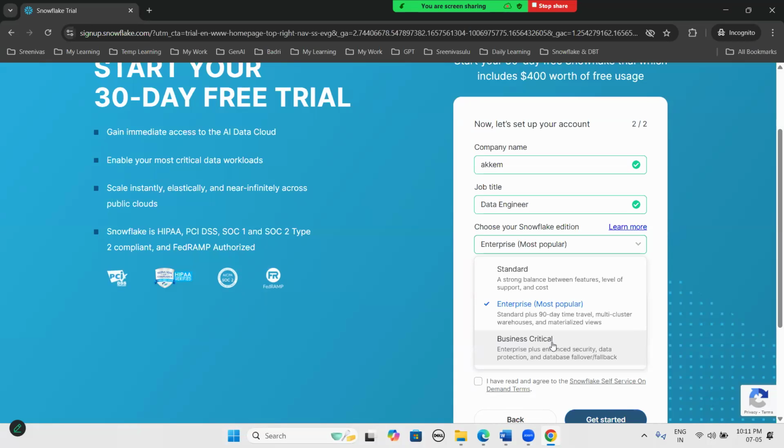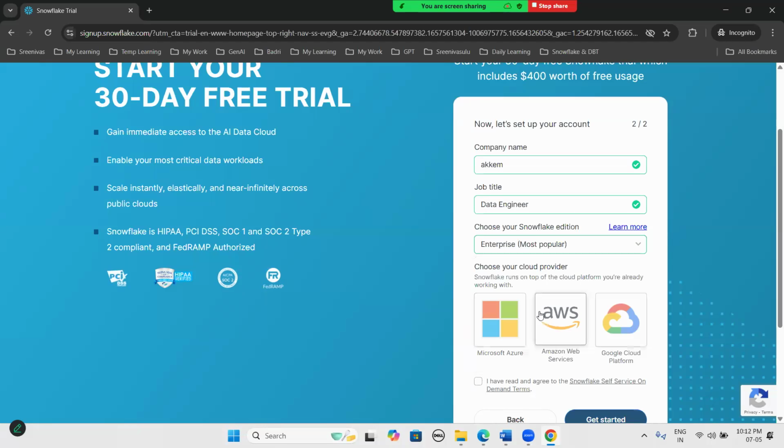For Virtual Private Snowflake, you need to contact the Snowflake vendor. So for these three, you can create an account. You can create standard, enterprise, or business critical, any one. You will get a 30 days free trial. I'm choosing enterprise. I recommend enterprise.